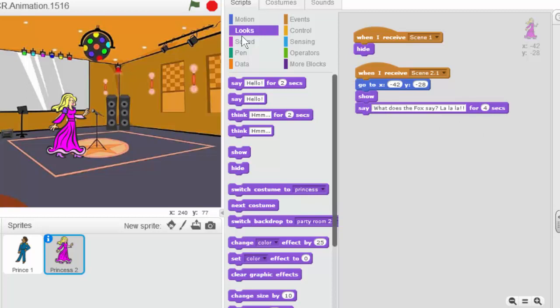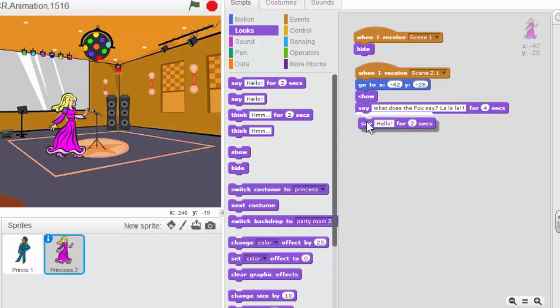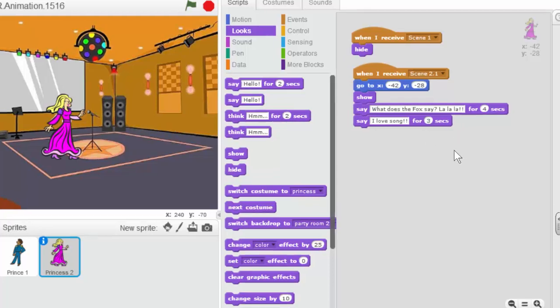So let's click on it. What does the fox say? La la la. If you have enough time to read it, then it's on screen long enough. Also remember that you don't want to put too much text in any one say block, because the callout might not be able to hold it all, and also the person viewing your animation will have a lot of reading to do. And I think it's a little bit better for the flow of your story if you have your language coming in small blocks here. We'll put that one at 3 seconds. That'll be good.